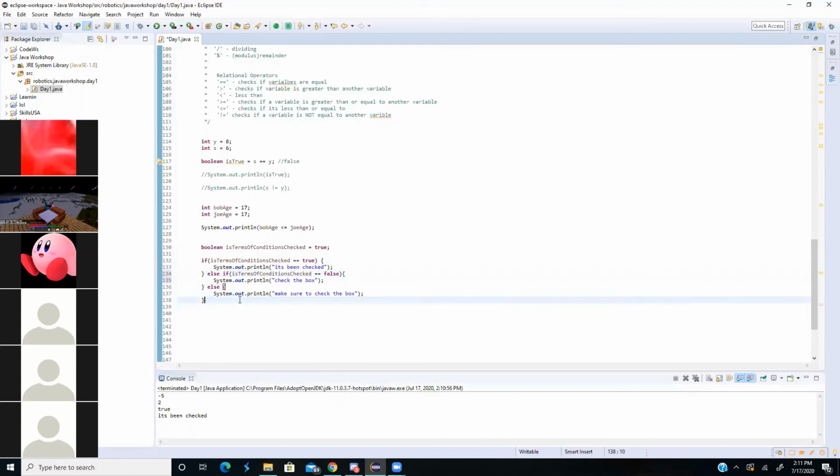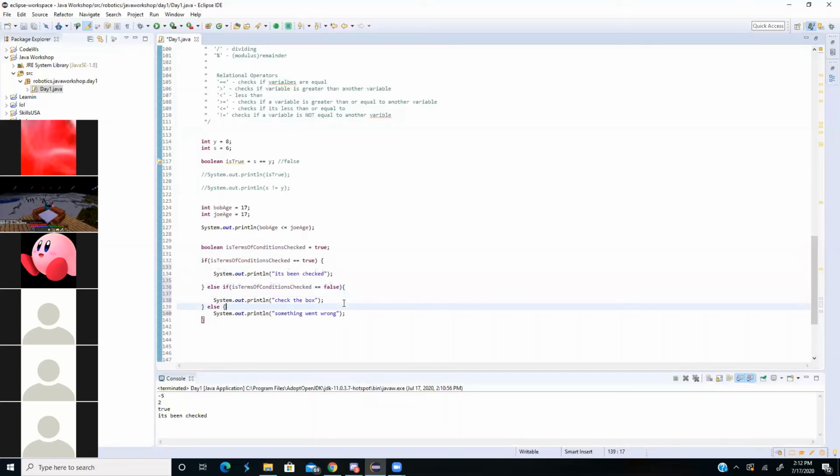It'll never run this because it's either going to be true or false. Yeah, that's a basic conditional. I'll go over conditionals in more detail, using all these different relational operators in these conditionals.